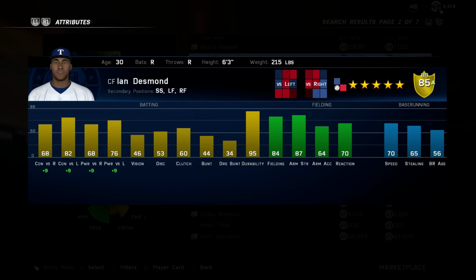One honorable mention I'd like to point out is Ian Desmond. This is pretty much a platoon card. So with inside edge, you want to platoon him. He also has pretty good defense for a center fielder, and he can also play shortstop, which I believe is really valuable. He's a really cheap card as well, so I have to at least give him an honorable mention.